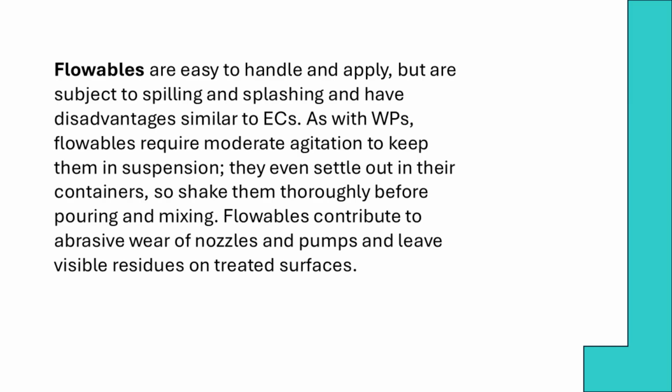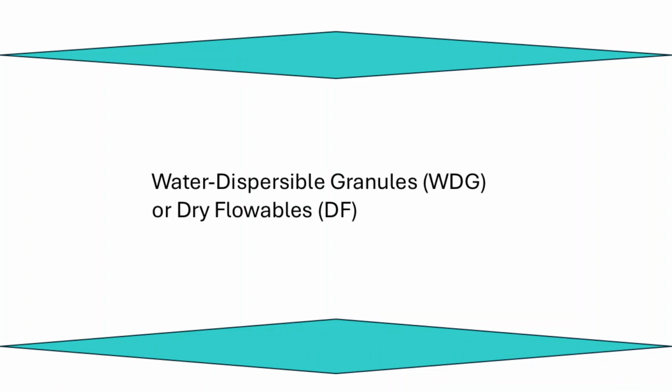As with WPs, flowables require moderate agitation to keep them in suspension. They even settle out in their containers, so shake them thoroughly before pouring and mixing. Flowables contribute to abrasive wear of nozzles and pumps and leave visible residues on treated surfaces. Next, we'll look at water dispersible granules, WDG, or dry flowables, DF.